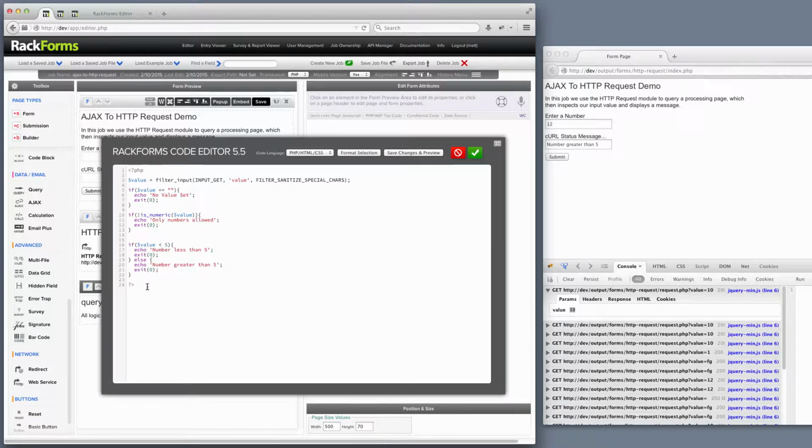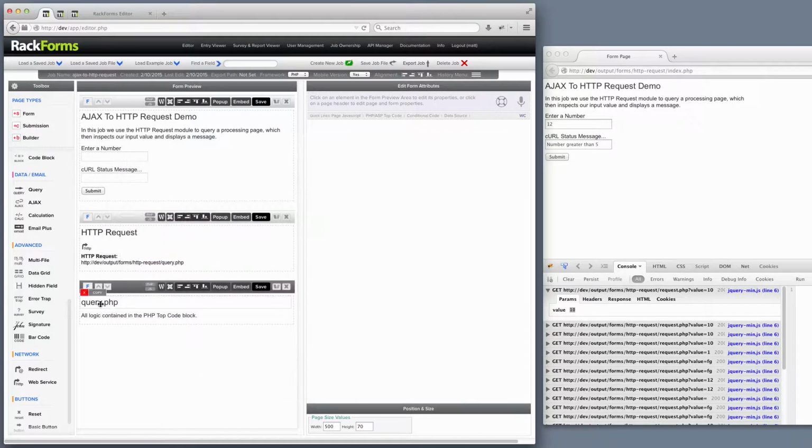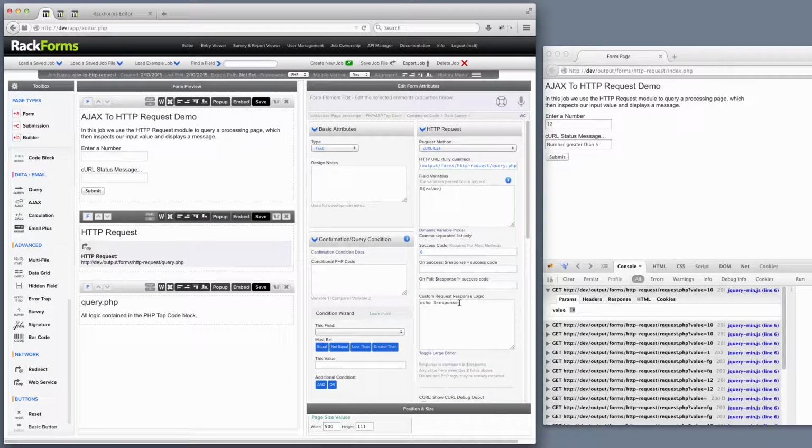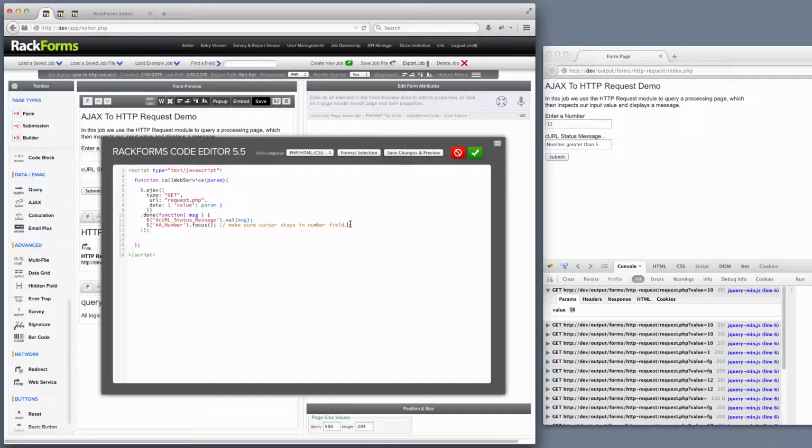Query.php simply is a block of head code here that says, right, grab that variable and then perform some simple logic based on it. And then, of course, that is filtered up through our echo statement in our response logic right here, which is then handled in the original JavaScript's done event handler right here, that says, right, populate this field and refocus that field.